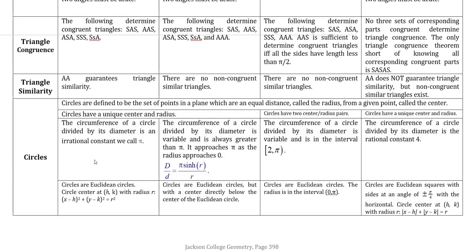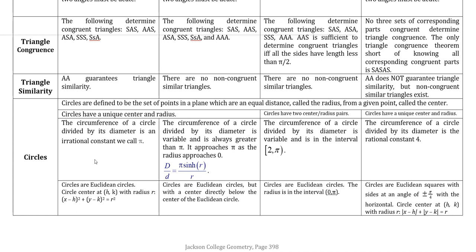So circles have a unique center and radius. That's true for Euclidean, hyperbolic, and taxicab geometry. But in spherical geometry, a circle is a set of points that you can think of as having a center point and a radius. If it has a center point A and a radius r, then you get the same circle if you take the center point being the antipodal point A prime with a radius of pi minus r. So they have two center-radius pairs for that geometry.